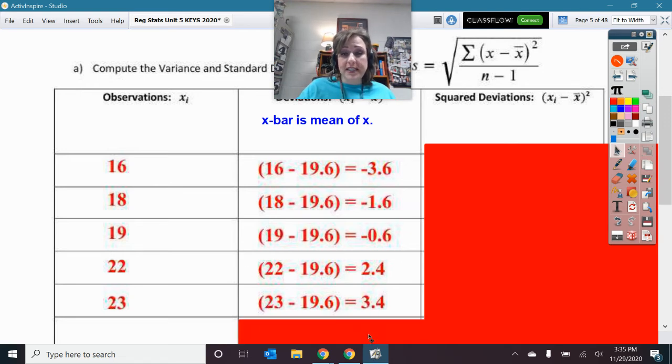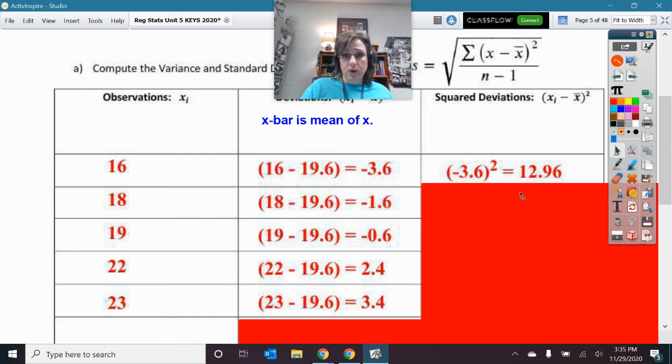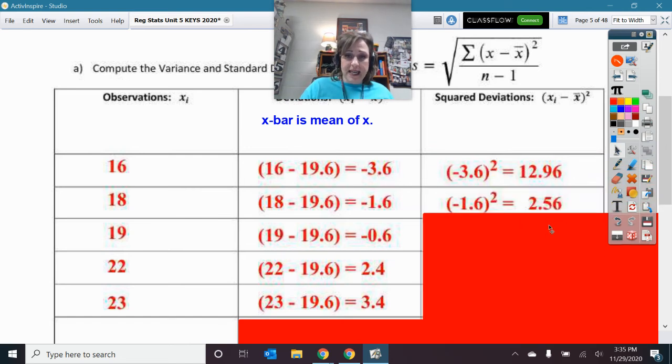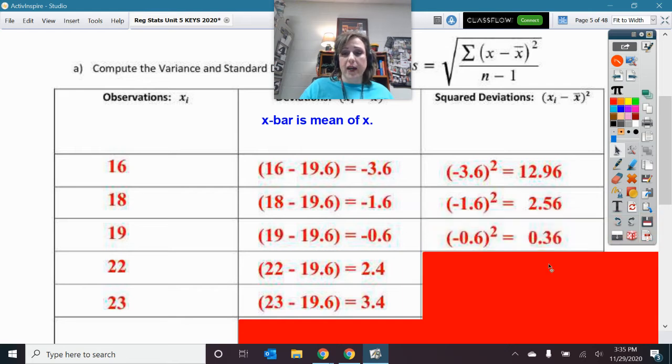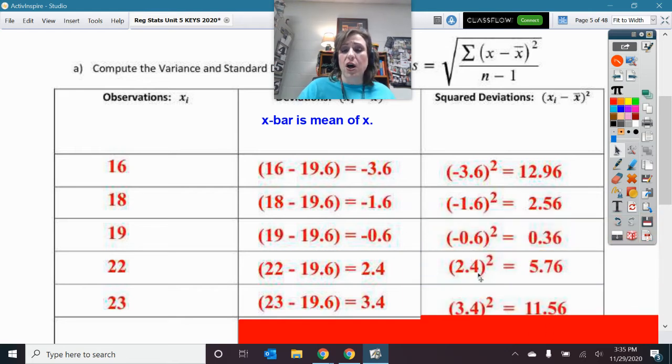Well, what you should notice is that if you summed all of these together, they would add up to 0. Okay, that's why we do what then? That is why we squared them, so that they would not sum up to 0. So here we go. I'm going to take each value and square it. So there are all of these values, distances squared.